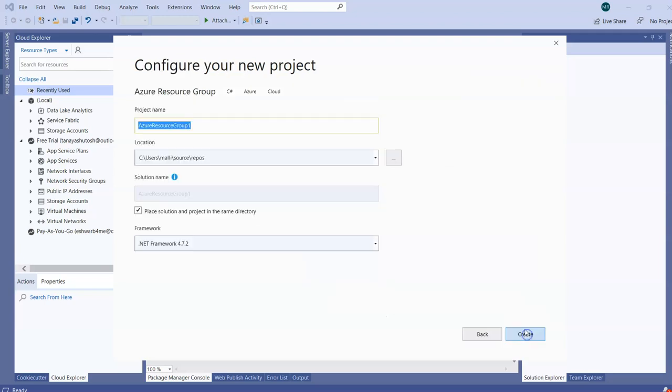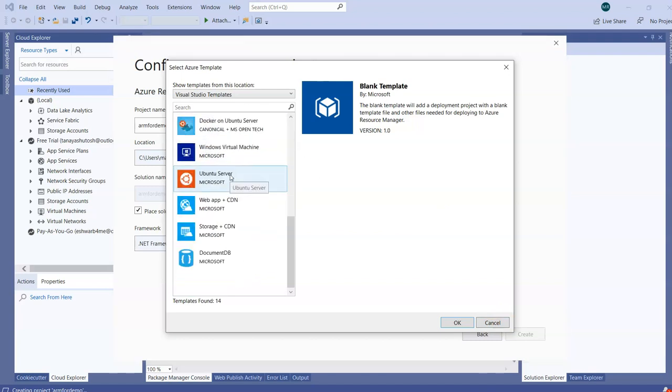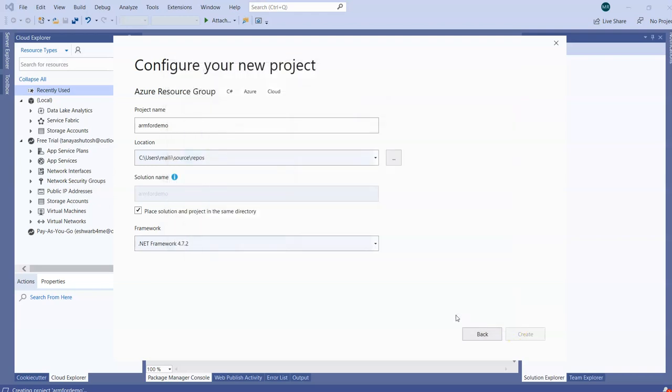So next, I'm just saying for demo, ARM for demo, create. Here you can select a blank template or you have different templates. First, let me go with the blank template. Okay.